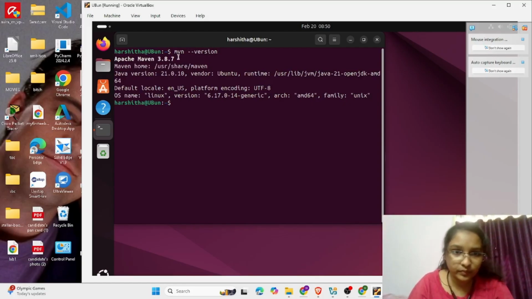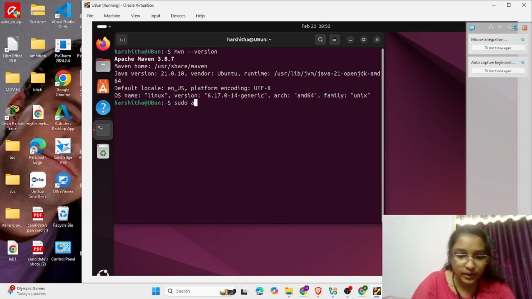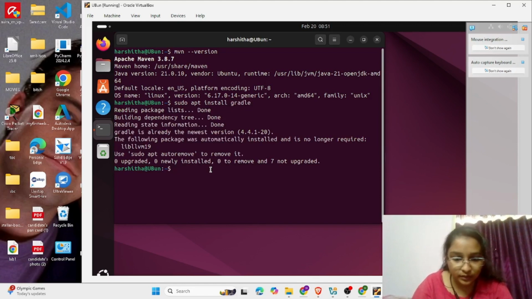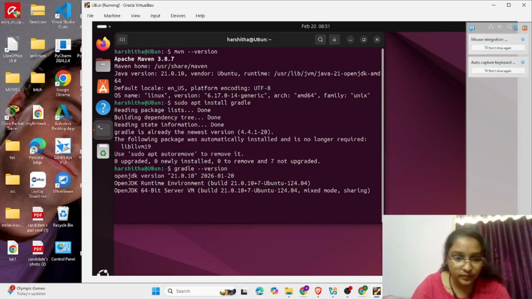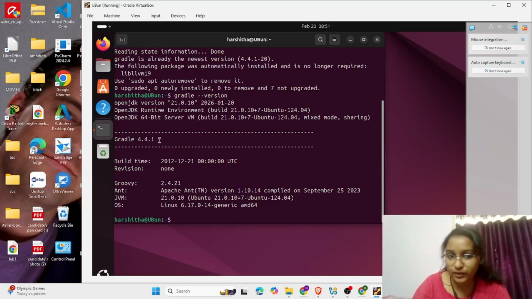Yeah, this is correct. Now let's install Gradle. The command is sudo apt install gradle. Okay, it will be done. Check the version, gradle --version. So the Gradle version that we have installed is 4.4.1.